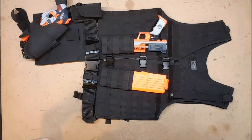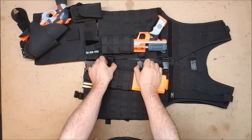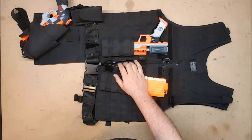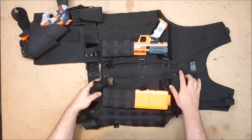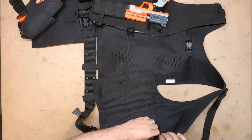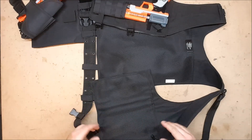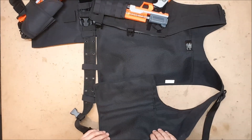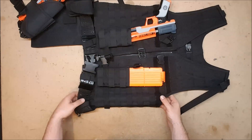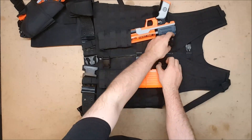So instead of having a full heavy plate carrier like my previous one, which I believe is a Condor Defender, I have this much lighter plate carrier that I got on eBay. Unlike my previous plate carrier which closes up on the side, this one unzips down the front and is thus much easier to get into. It is technically a plate carrier — it does have pouches if you wanted to put light soft plates in it for pistol caliber, but I don't plan to run plates in it anyway.